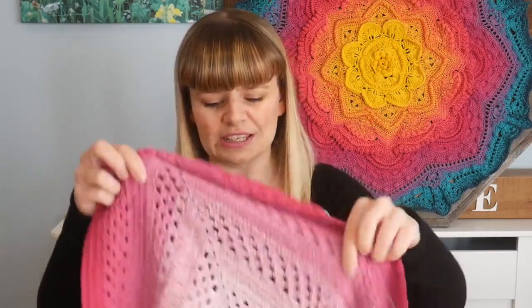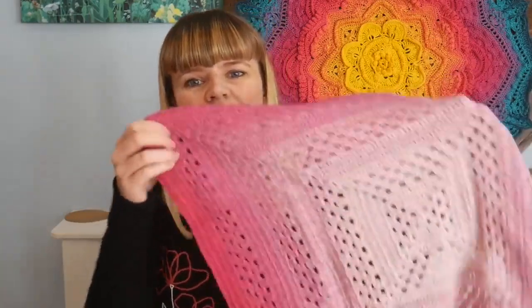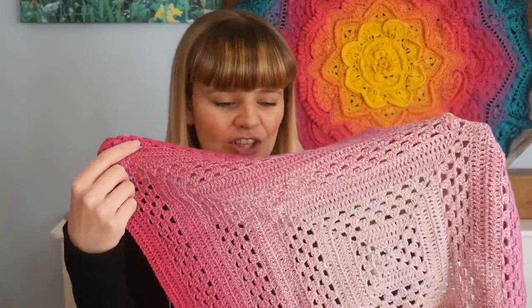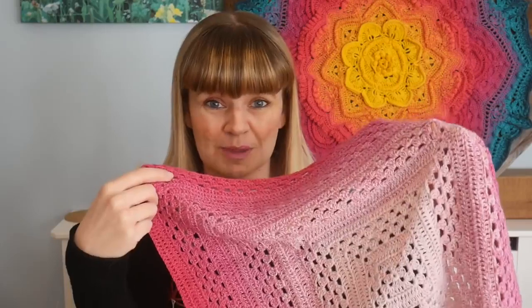First things first, I'm going to start — maybe selfishly — with one of my own tutorials for a Shapies Whirl project. Obviously it's not just for Shapies Whirls, but I've seen so many of these made with a Whirl that I had to include it in my top five. This one is probably definitely a beginner project — you'd need to be familiar with basic stitches, but you can get your teeth into it even as a beginner. This one is the Granny Merge Blanket, and using a Shapies Whirl it makes an absolutely perfect size baby blanket.